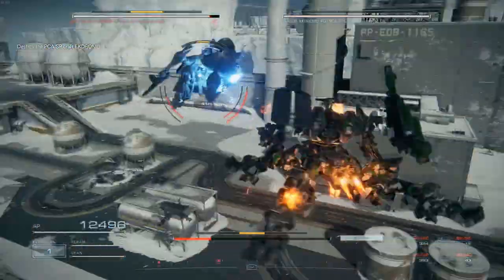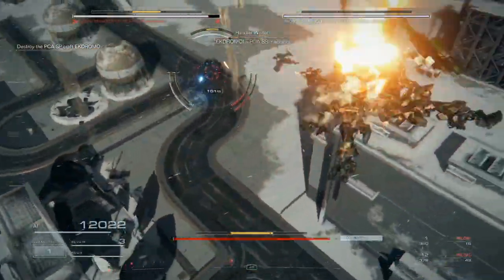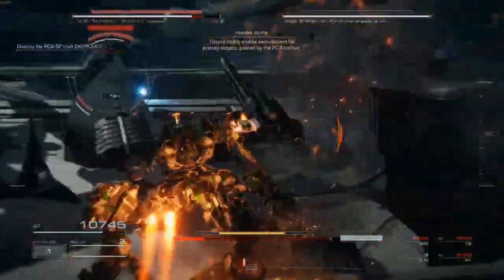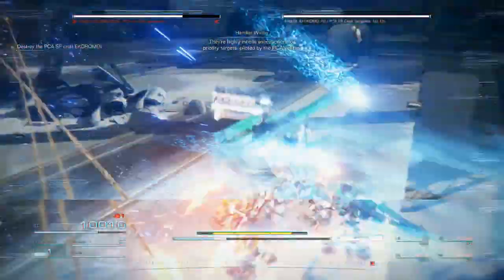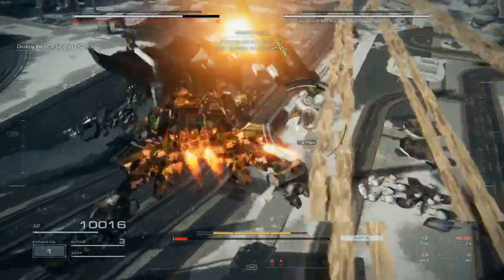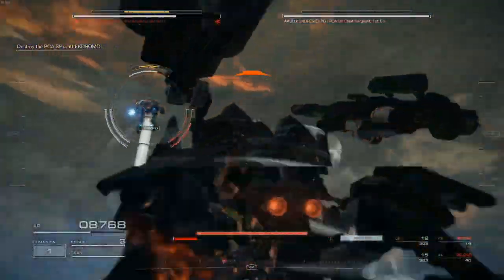Yeah, we'll do the same thing as last time. This guy wants to barrel stuff me? Just run at me the entire time? You got it. Executioners for priority targets, piloted by the PCA's elites. Focus on one at a time, 621. Don't let them double team you. Ow. It's a little late for that.